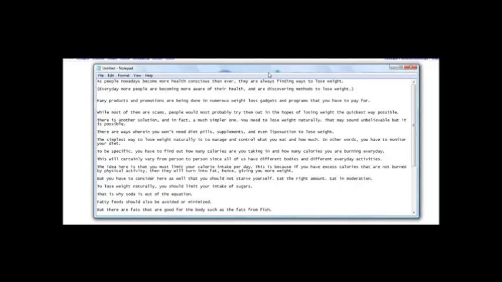So notice how I just took that sentence and I reworded it. So it's similar but different.